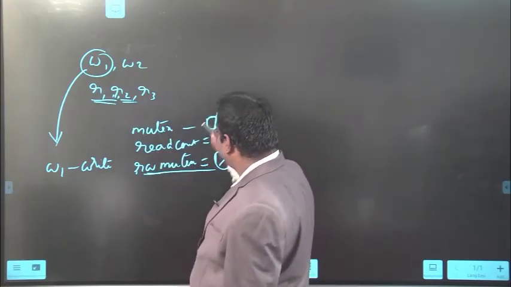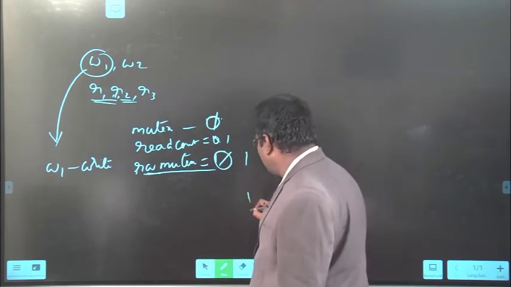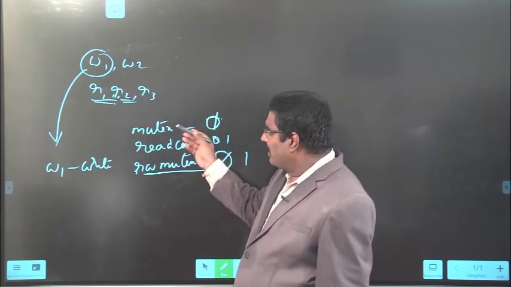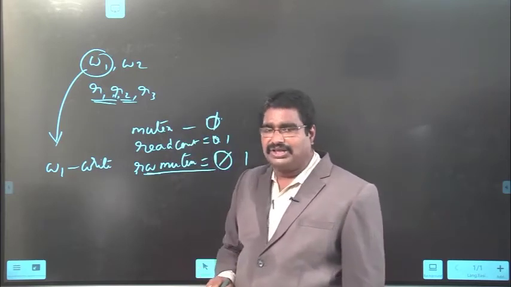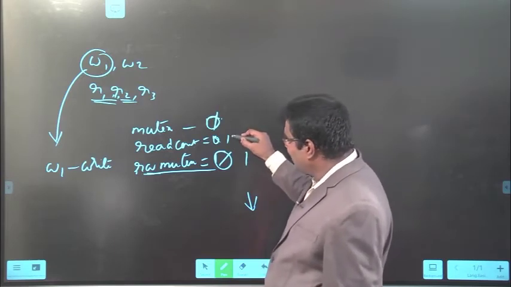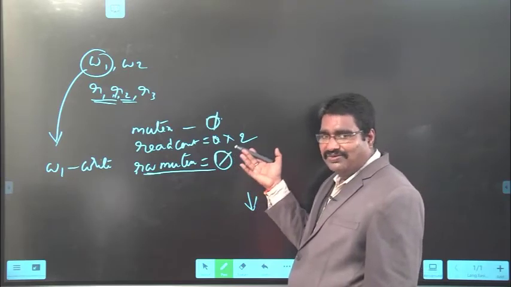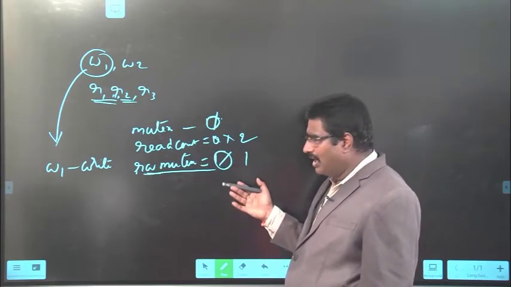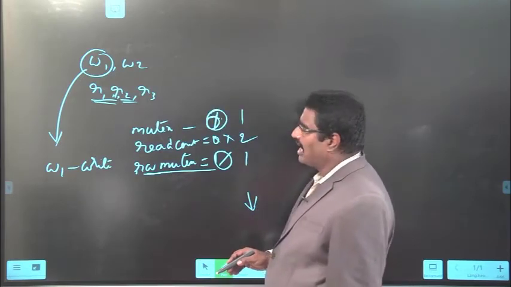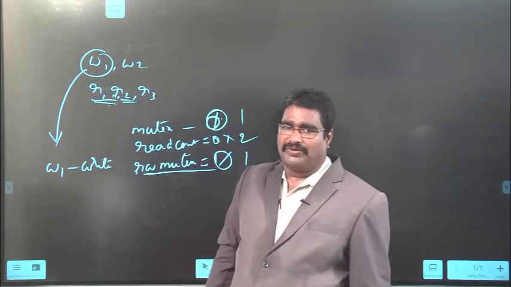The reader gives the signal on mutex, its value is increased by 1, and R1 performs the read operation. Meanwhile, R2 is already waiting at wait mutex. Since R1 has given the signal for mutex, R2 is also allowed to increase the read count by 1, so its value is 2. The condition read count equal to 1 is false, so without calling wait RW mutex, it gives the signal on mutex, setting it to 1 again, and R2 is also allowed. So R1 and R2 are both allowed to perform the read operation.